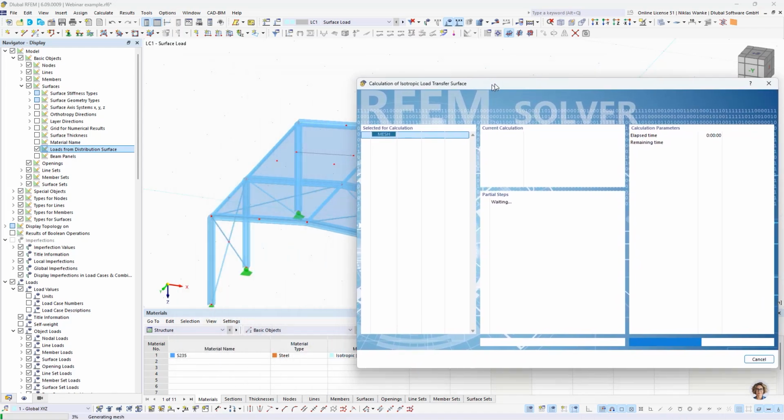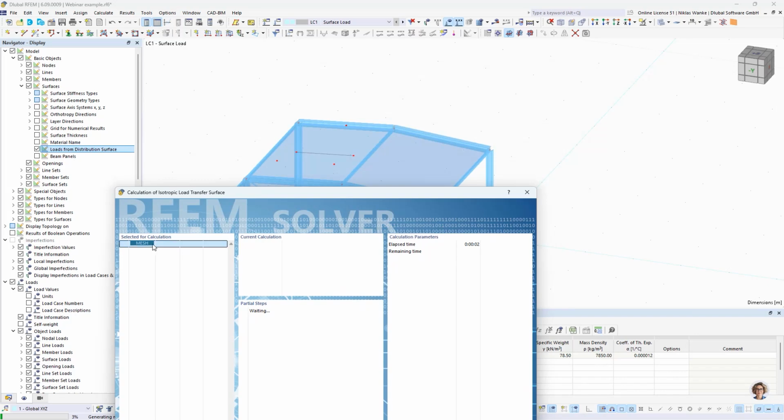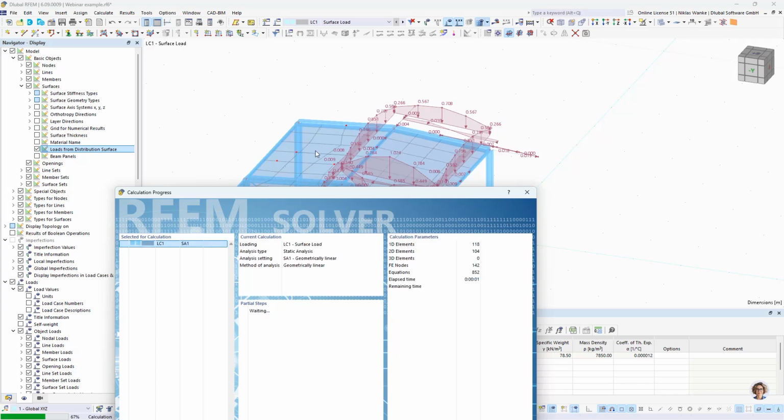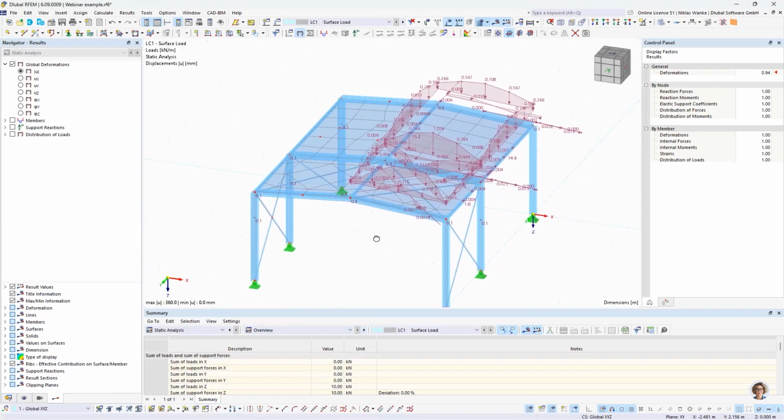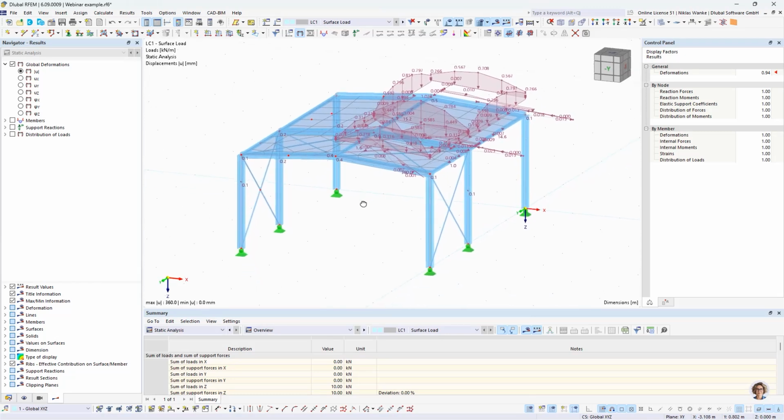maybe I can move the window a little bit. Now the mesh is generated for the submodel, and now the calculation, the structural analysis or static analysis, is done for the submodel. If it's finished, we should see loads. That's the case now. And now the mesh is generated for the main model. You see, now the mesh is generated. And now the static analysis is done for the main model. And after that, we will receive our results for the main model.